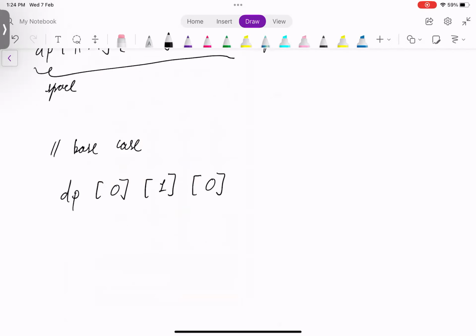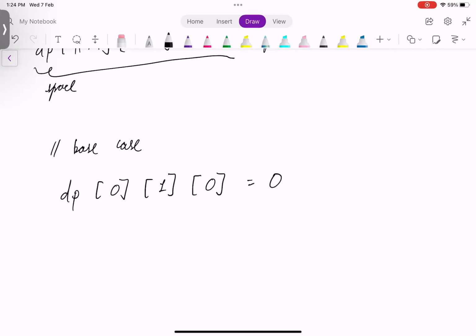So dp of using 0 charges, left 1, right 0, is 0.